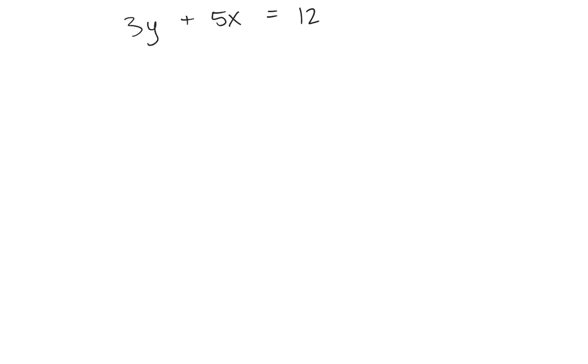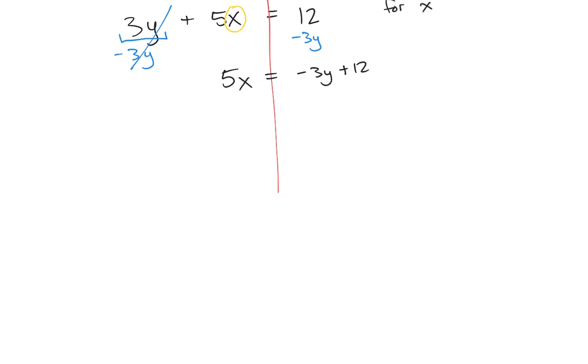And you know what? We were solving the other ones for y. Shoot, let's solve this one for x, just to be different. So this is what we want to get by itself. The first step would be to move over the non-x terms. So this guy right here needs to be moved to the other side: minus 3y, minus 3y. So I have 5x equals, and like I said, you can't combine those two things, so we're just going to leave it as negative 3y and a positive 12. Okay, you can't combine them.